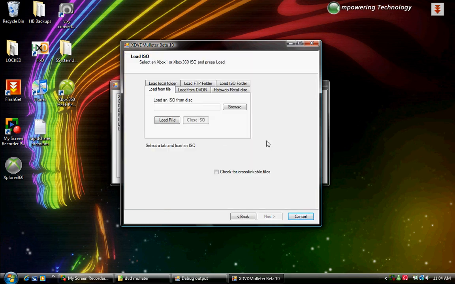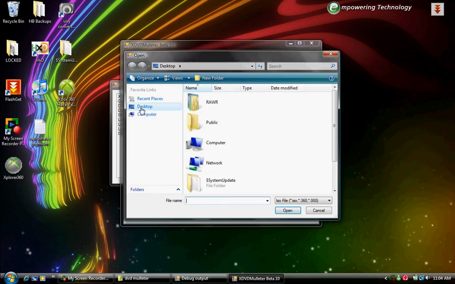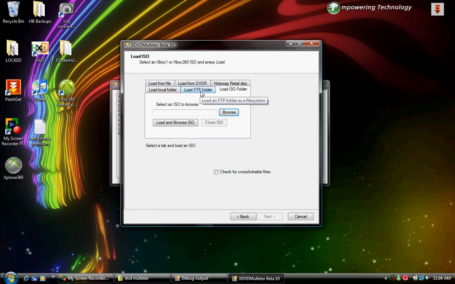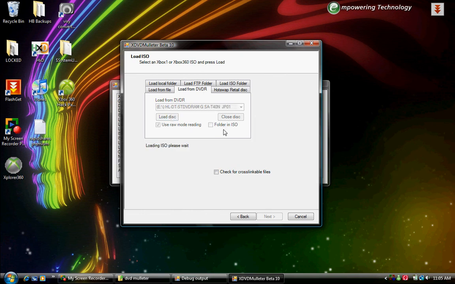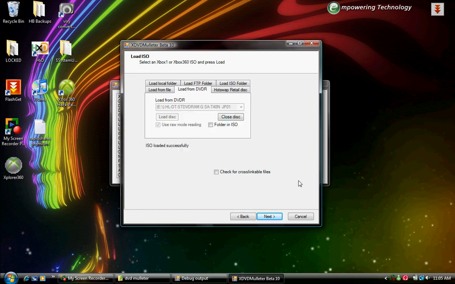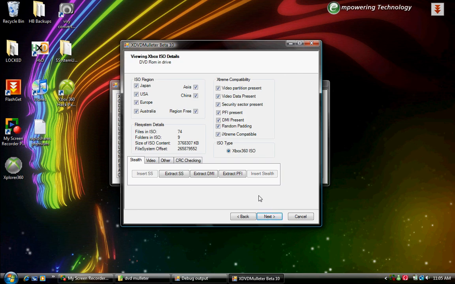Now, if you have it on the computer, you're not going to be doing it like me. You want to load ISO folder, and basically what you want to do is just load the whole entire ISO. So just browse for your ISO wherever it's at, and then load it up, and then it'll do some checking. Let's see here, I'm about to load mine right now. Load mine from DVDR, load disk, but just pretend that you're loading the ISO folder. Okay, and then click next, it does some checksumming. Okay, then you're inside right now, and then you can see all the details from the ISO and everything, but we're not worried about that right now.